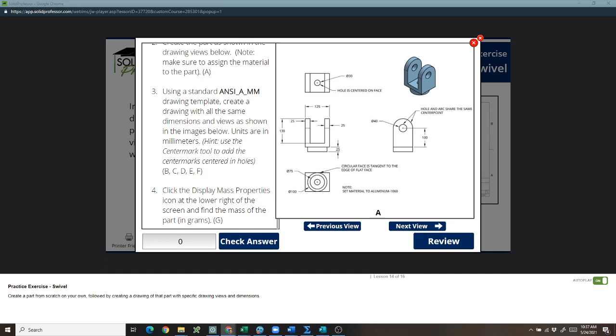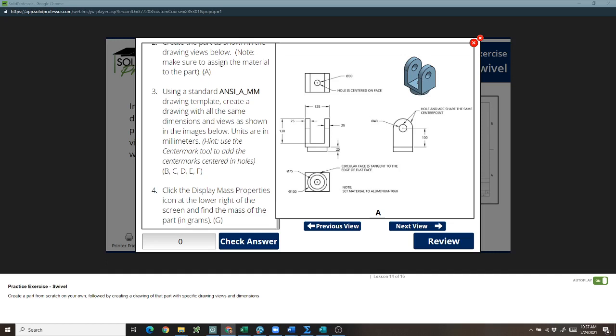I would hit my check mark, and then I would want to go ahead and click on this guy and just extend it out. I hit escape, and then I extended that out. And then we would use this arrow tool to click on the outer edge, and then out here to show hole is centered on face. Okay.